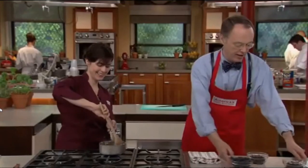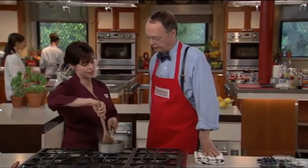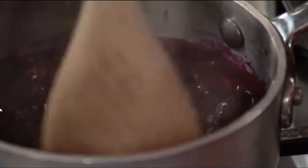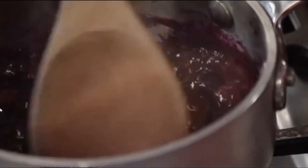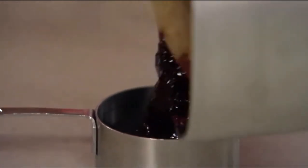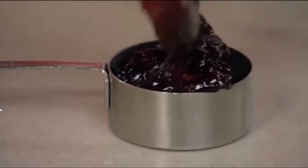Yvonne always wants more. We like the fresh texture of fresh blueberries too, so we're going to use fresh blueberries in the muffin as well — just to add a little extra punch. This has been about six minutes, and you can see it's really cooked down quite a lot. A lot of the moisture has evaporated, and we should have about a quarter cup right now, so I'm going to measure it just to make sure.